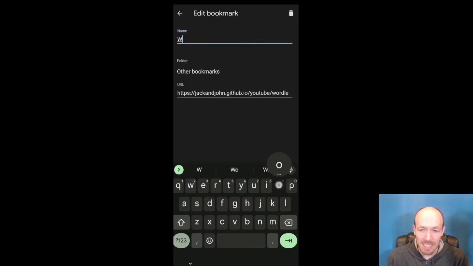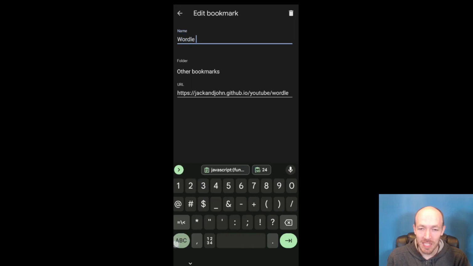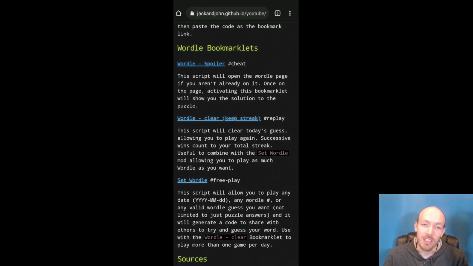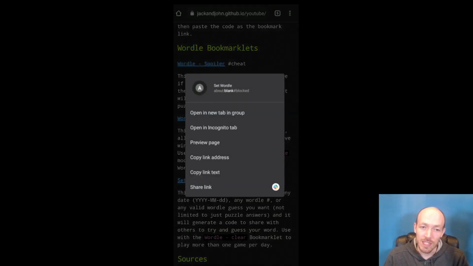It's a little clunky, because you do have to be on the page. You can't just use those links from somewhere else. You do have to be on the page. It's just the way bookmarklets work. They run on the page. So if you don't have the browser page up, it won't work. And the bookmarks in Android are not running on the page directly. So you do have to do it this way.